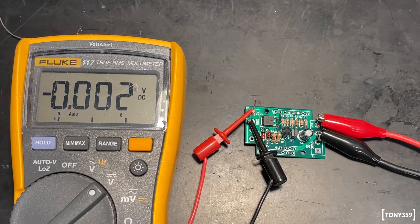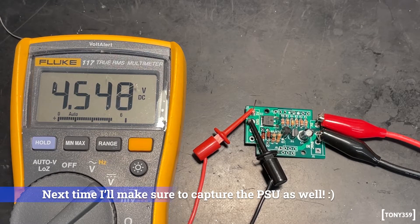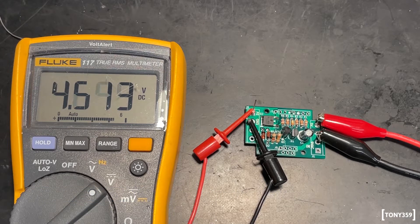The bench power supply is set to 1V — nothing going through. Raising to 2V — still nothing. At 3V, there we go: 3.4V in and 3.4V out. Feeding 4.5V and it follows perfectly, exactly the same voltage. At 5V — going through fine. Now pushing higher: 5.3V, 5.4V — no voltage. So it's not actually regulating, it's actually interrupting. Going down to 5.1V — there we go, 5.1V out. Simulating a power supply failure at 6V — that's it, the output is completely removed.